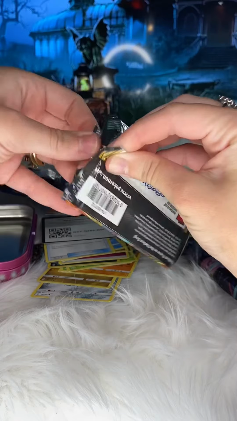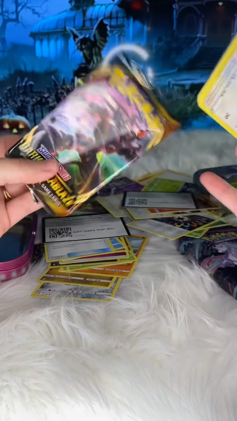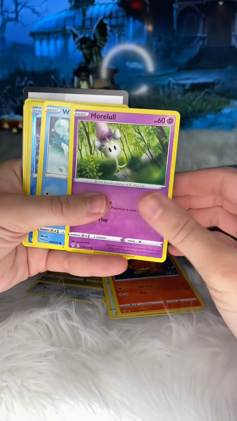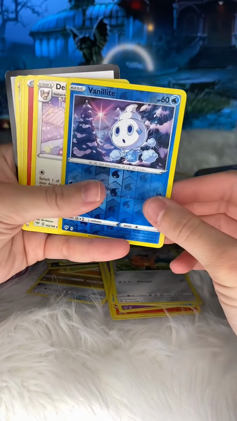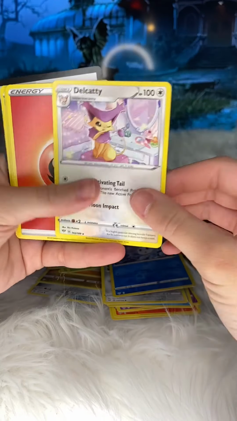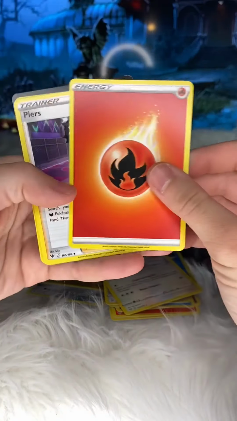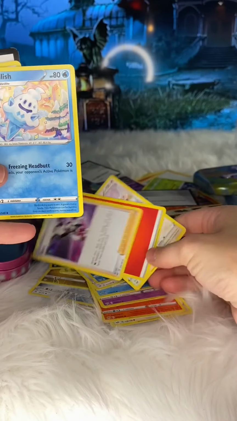All right, we have Darkness Ablaze. These are actually updated booster packs. They're not very old. Sword and Shield. Here we go. I was going to end that video prematurely. I see my holos. I see my holos. That's cute. It reminds me of vanilla ice cream. Ooh, Delcatty. Well, what? I guess it's rare, so that's all I get. Well, poo-poo. Oh, look! It's vanilla ice cream's parents.